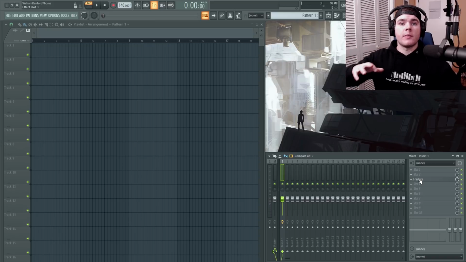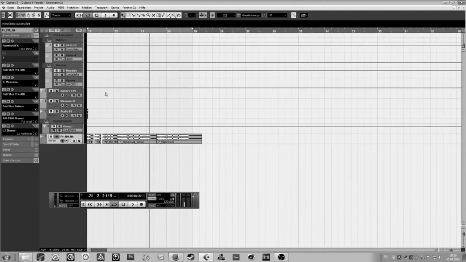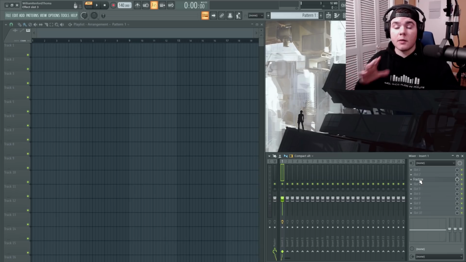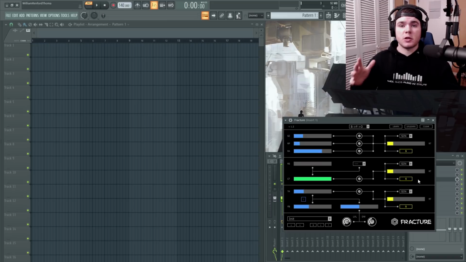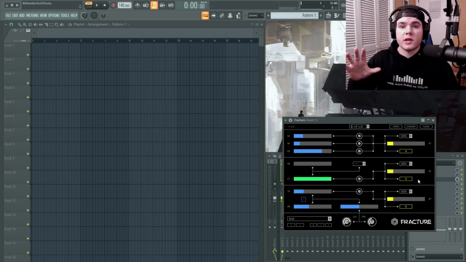He was using Buff Eater to make these glitchy, weird, transforming, shutting down, stuttering sounds. Yes, transformer noises. And you can make sounds like that completely free of charge using this plugin, Fracture. It is made by the company Glitchmachines, and it is a very simple looking plugin. There isn't anything really crazy about it, but you can get crazy sounds out of it.